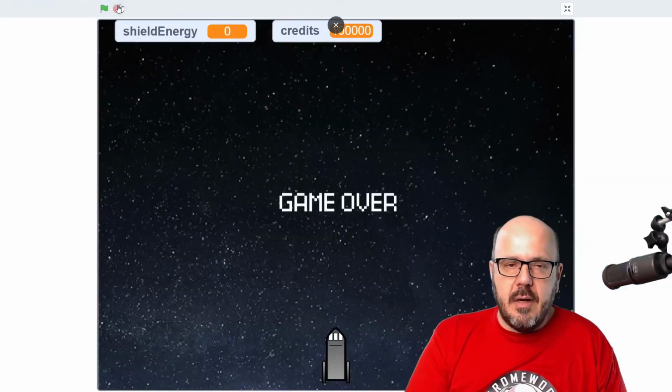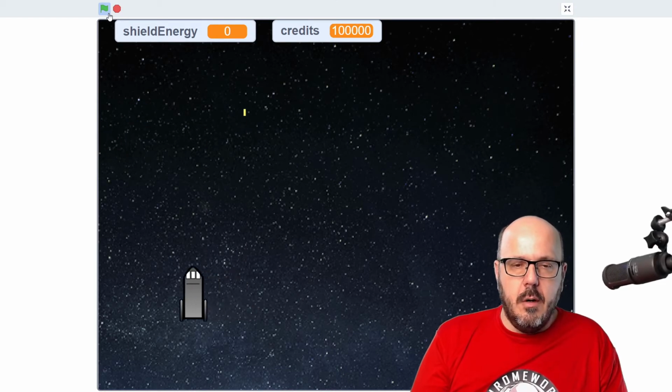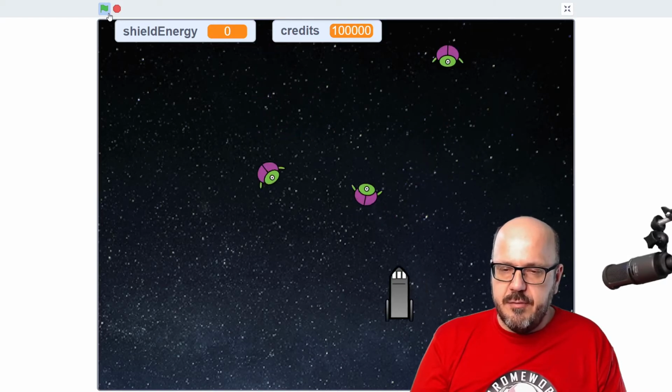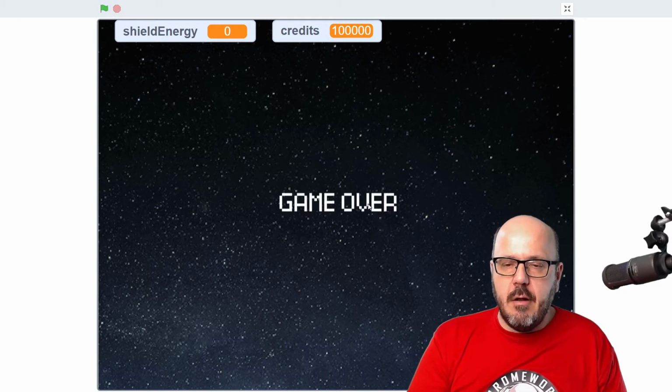Let's have a look here at how things are working. All right, so everything's going well. That guy fled the screen. Here's another guy. Let's have him touch us. Boom, and there we go. And then the game over fades onto the screen. And the bad guys are gone, and we're basically done here.